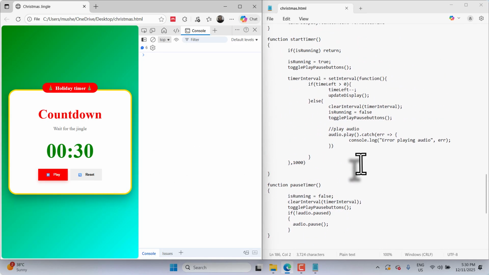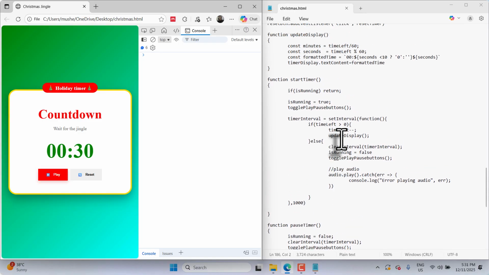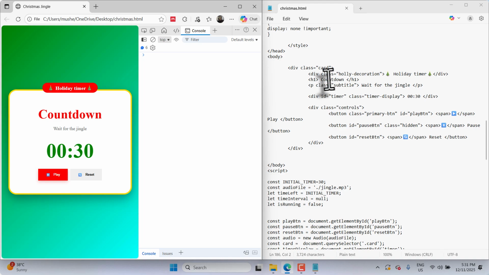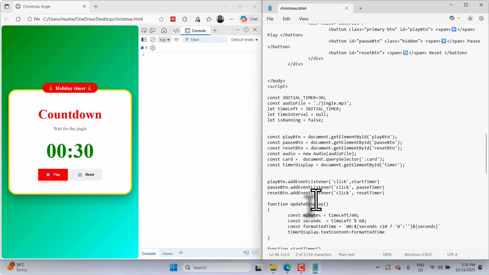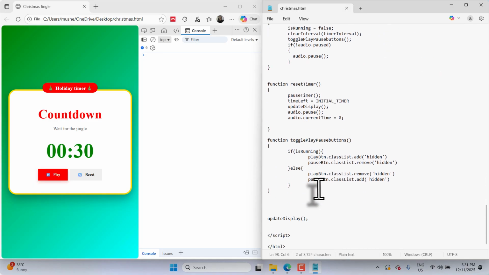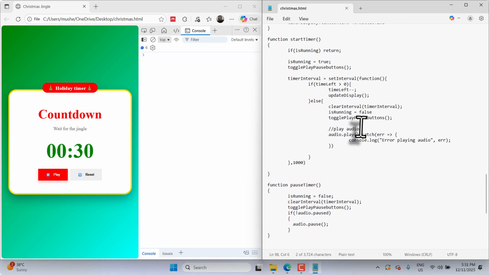Where does this all come through? This all comes in here, okay? Before we start playing the music, we want to change our H1, which is here. We want to change this to Merry Christmas. This is the only H1 that we have. I don't want to set IDs and things anymore, so I'm just going to go back and update this.